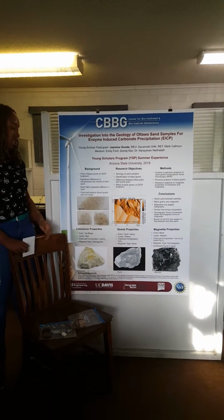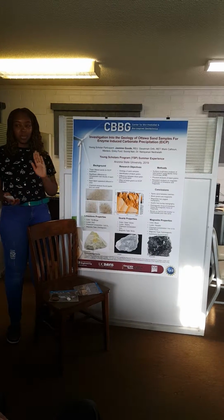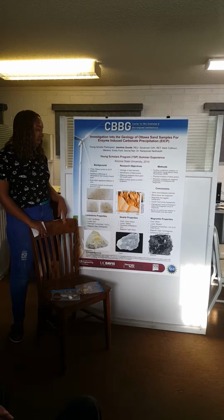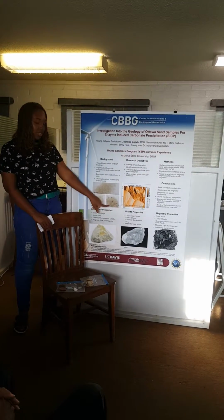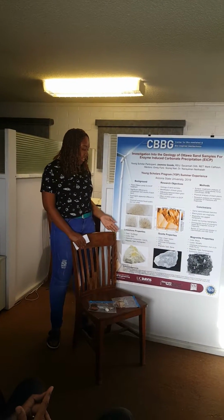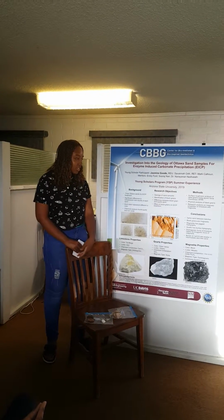And when they did the test on these sand samples, normally what they do to test their durability and strength is to compress them. So they did the compression test on these 3 different samples and found that they had significantly different results. The old sand was the strongest of the 3 and the new sand was the weakest. And so they said, well, why are they so different when they're from the same manufacturer? They're supposed to be the same sand. And they said, could it be the fact that they look so different? So I decided to do some research into that.